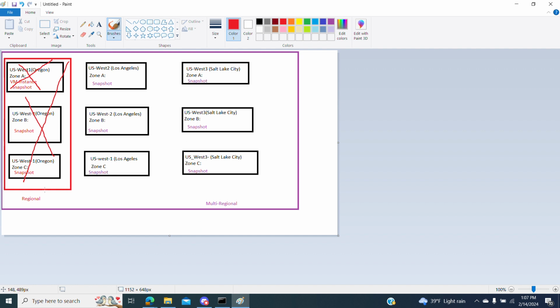There is a difference between the regional and multi-regional options to store your snapshot, because the regional one is cheaper than the multi-regional one, and depends on the complexity of your project. You can choose which one is appropriate for your project. It depends on the cost, and also on the information that is stored in your project. You can choose which one is better and more effective for the situation of your project where you want to create the snapshots.